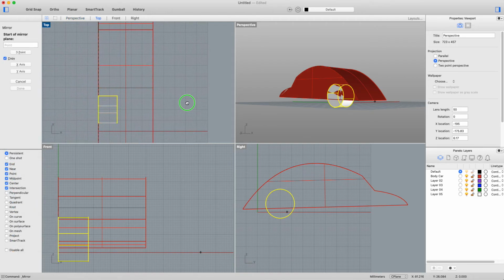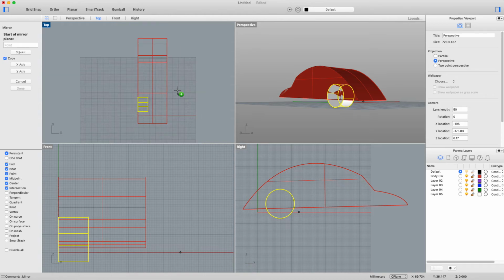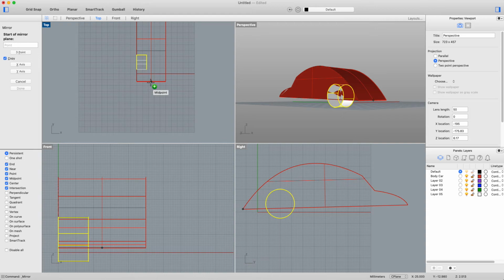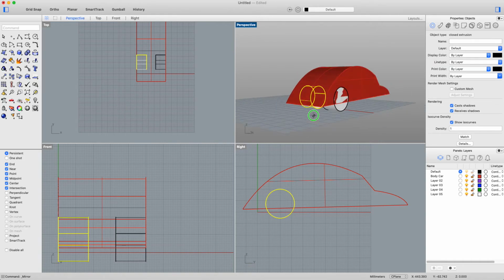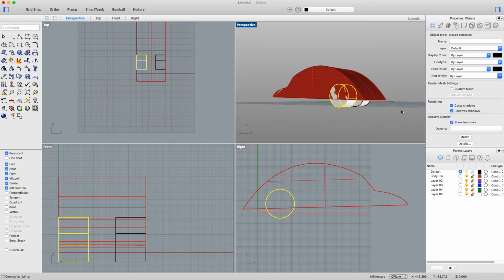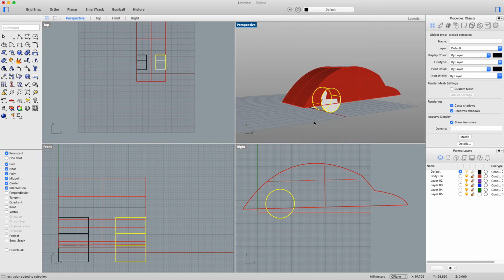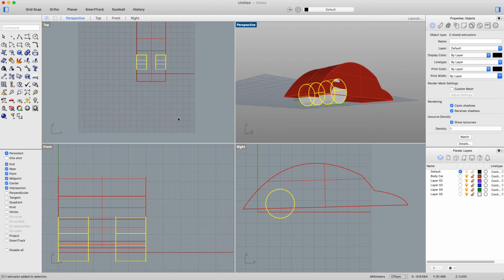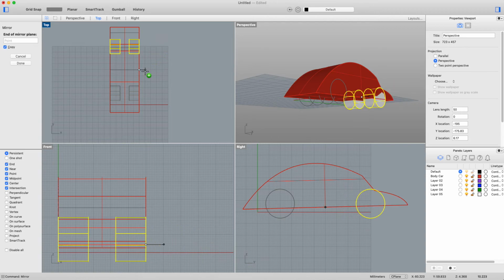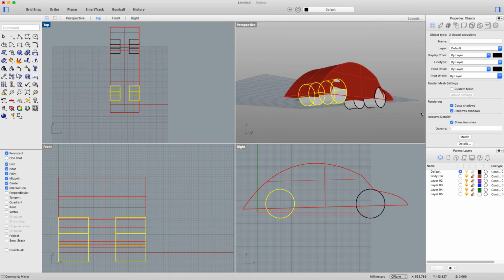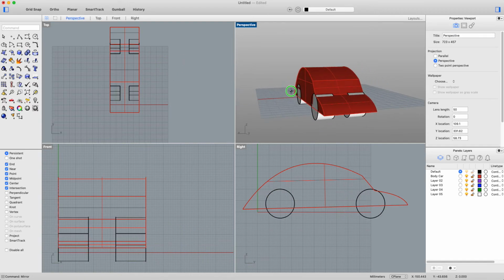Click the mirror plane. What it's asking you to do is draw where you want the mirror to be. I want to choose the midpoint of my car, and if I hold down shift, it constrains it to going in 0 or 90 degrees, and then I have a car with two wheels. Now the same thing to get them in the front: I'll select both of them and mirror it again. And now I have a four-wheeled car.